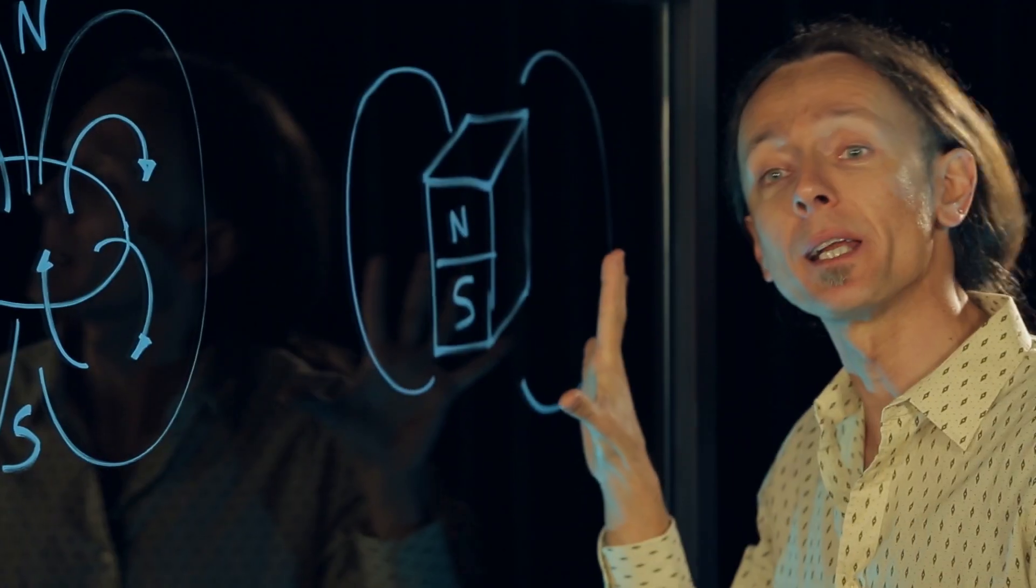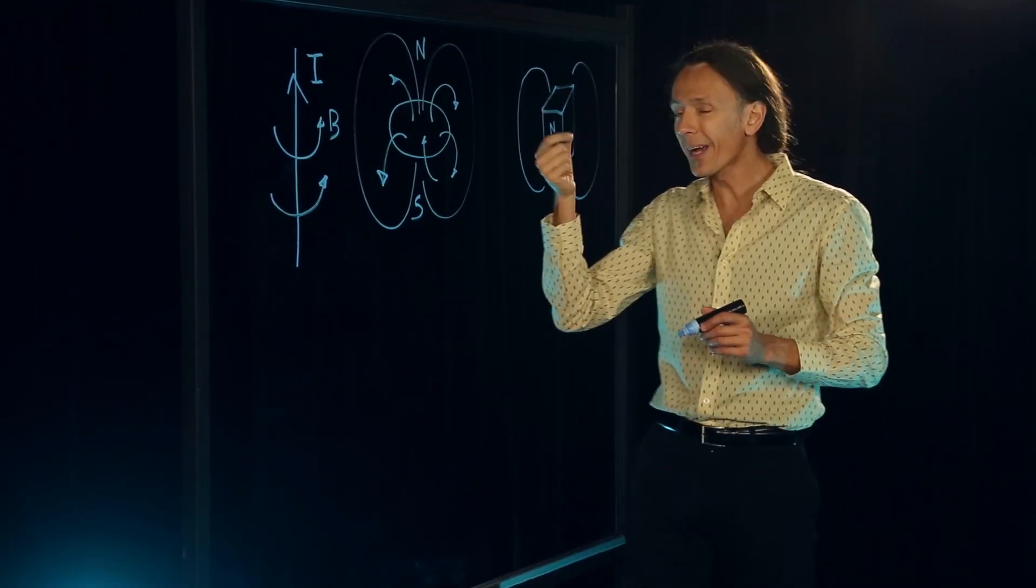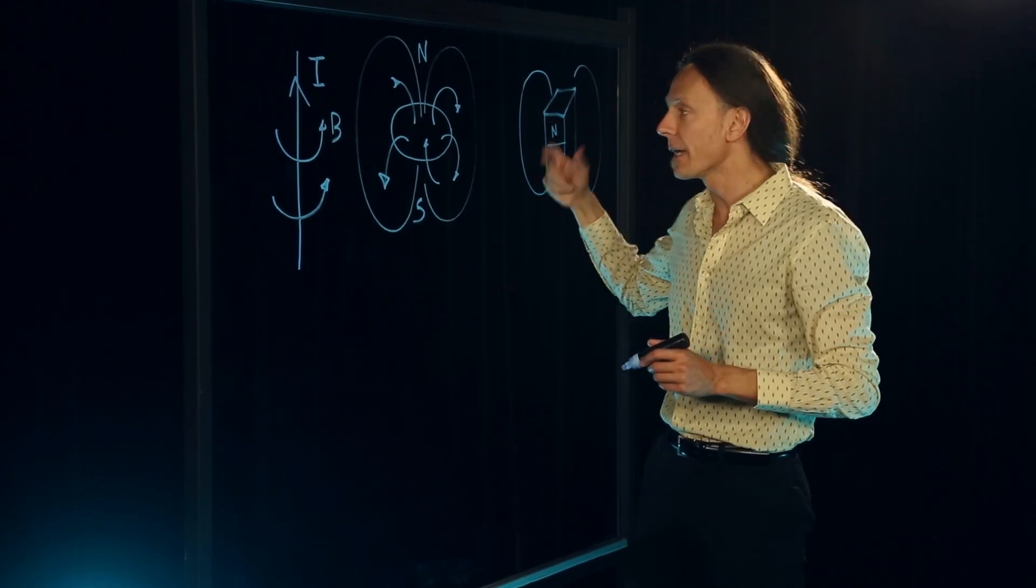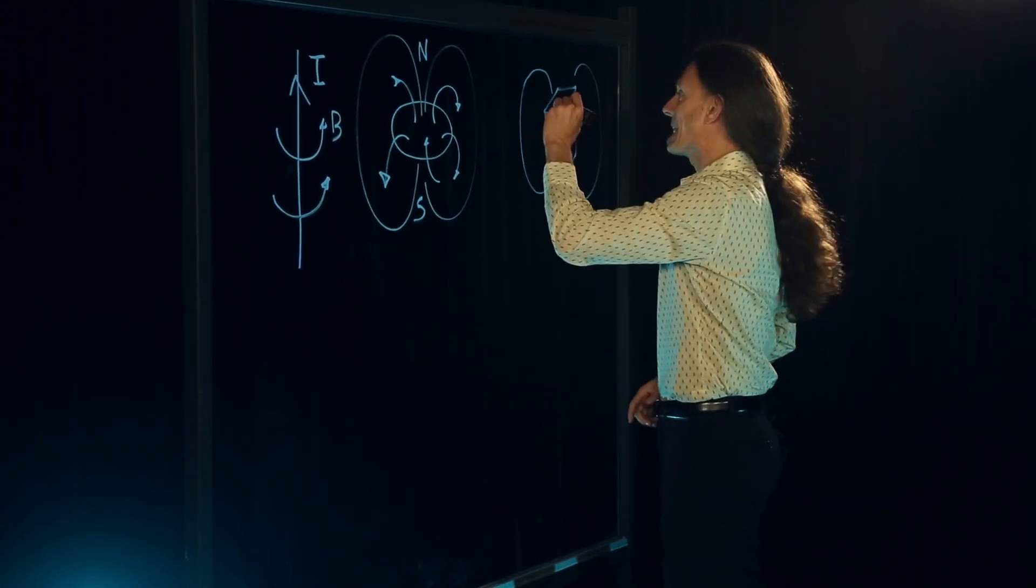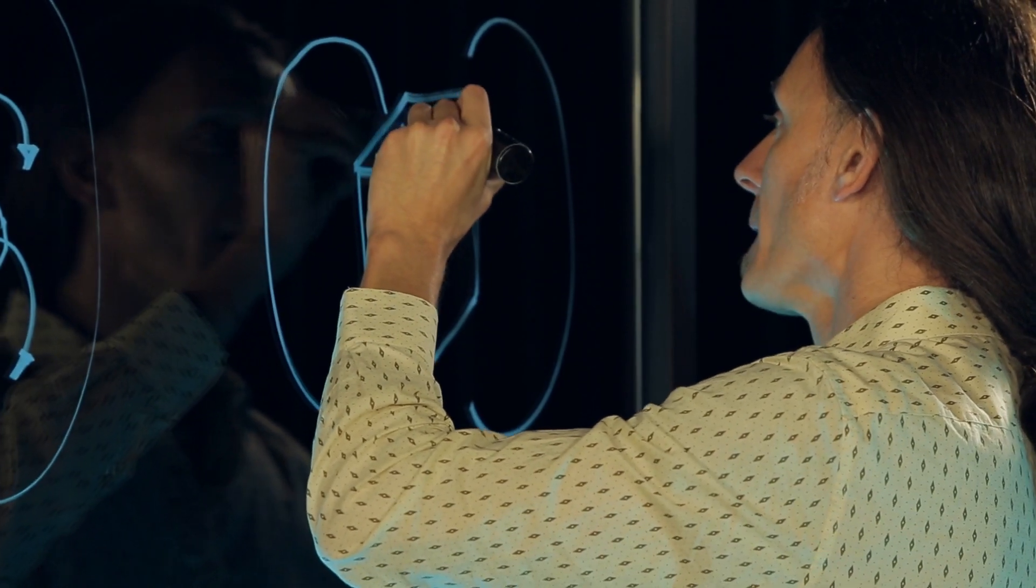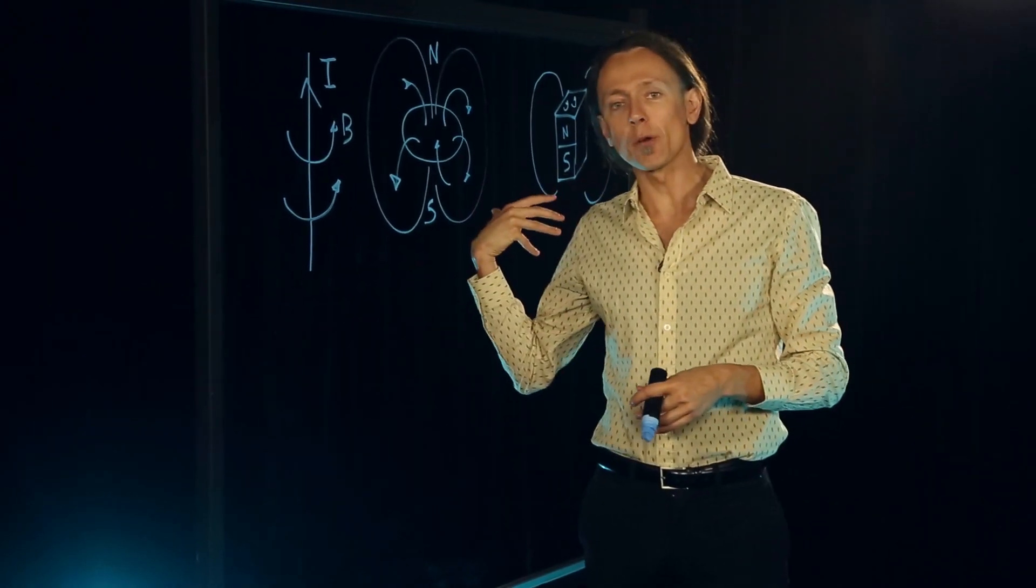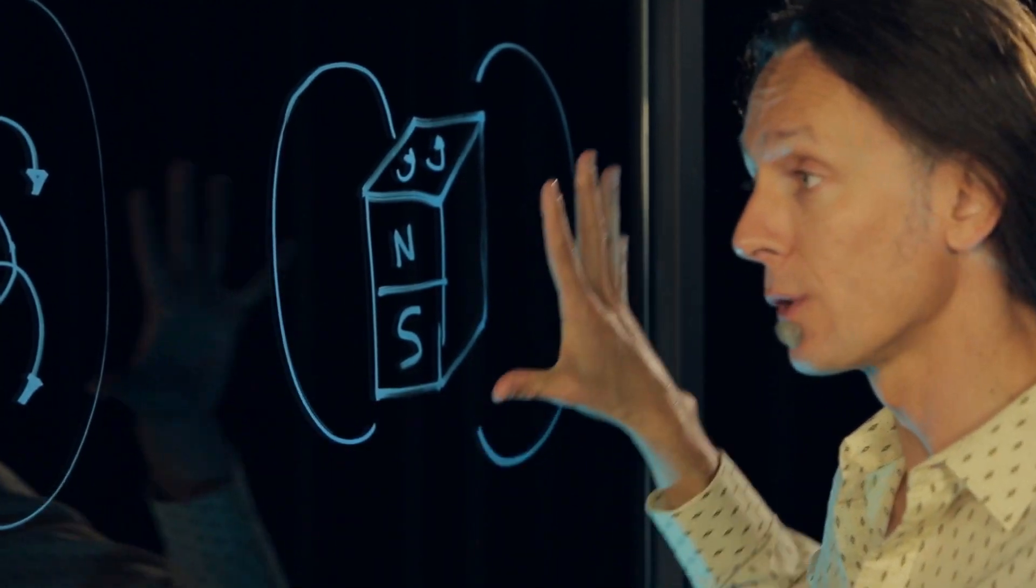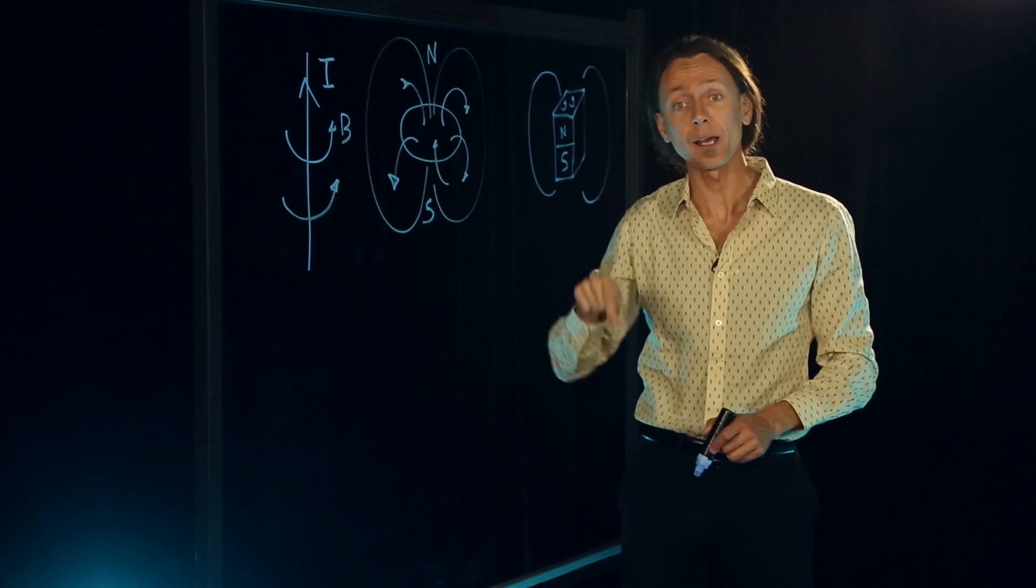So people thought they could find an explanation to this by imagining that in these materials there are microscopic currents, like atomic currents, that circulate in the material and therefore produce the same magnetic field patterns. Now of course you cannot see these atomic currents, and so to convince yourself that they exist, the best thing to do is to see how the material responds to a magnetic field that you produce from the outside. This is best done with materials that are called paramagnets, so they are not intrinsically magnetic, but they become magnetic when you apply a field from the outside.